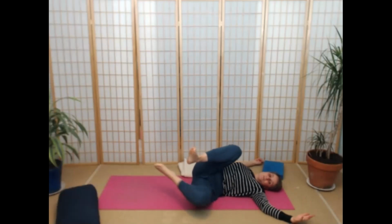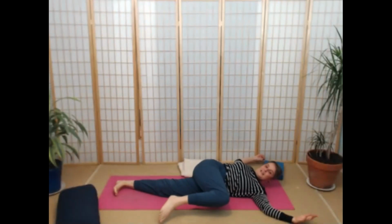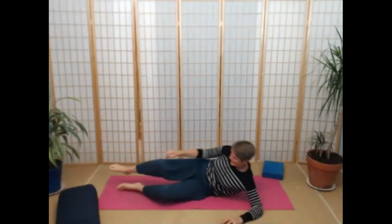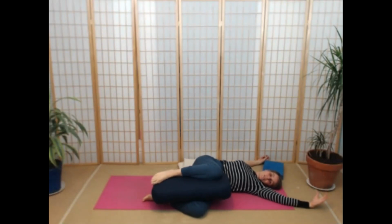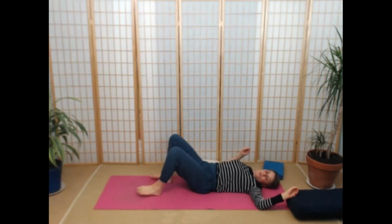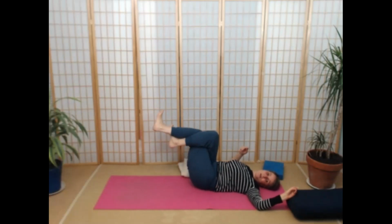So that's one version. The other version would be, as you come over to the left, to lengthen out the right leg. You might prefer that. Another version is to make it kind of super cozy and place the bolster between your legs, maybe even a bolster underneath or a cushion underneath your arms. And then the most intense version, which doesn't make it better by any means, depends what you want, is to wrap the left leg over the right, maybe take the foot behind.